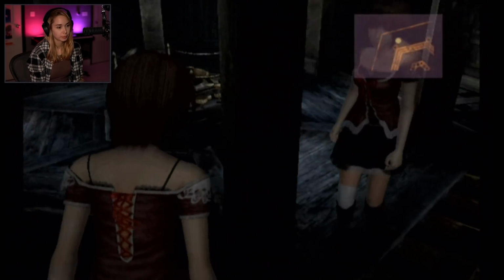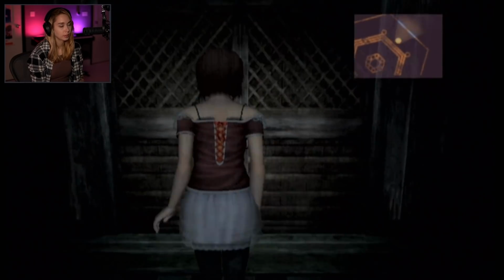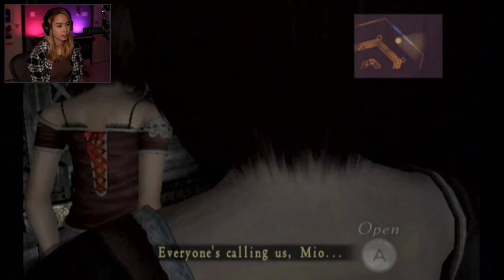Where's the item? Oh, there's a lock on this door. Butterfly. Okay.